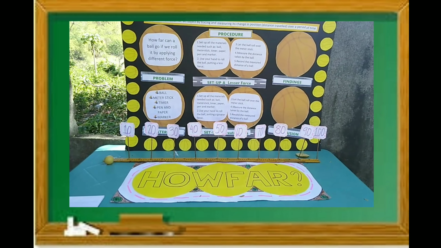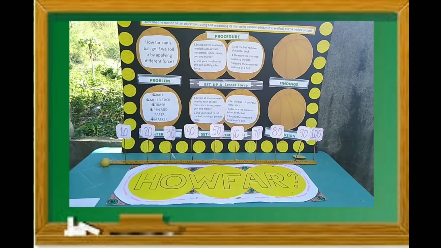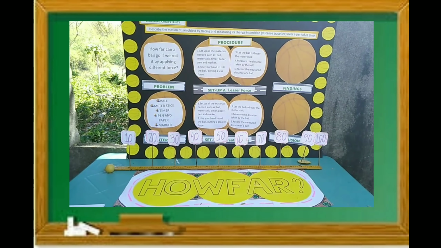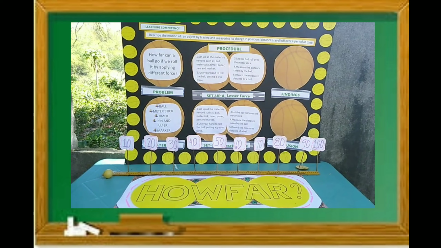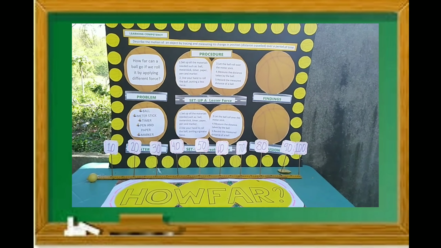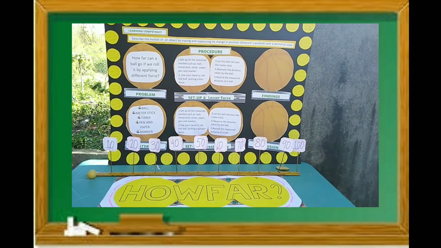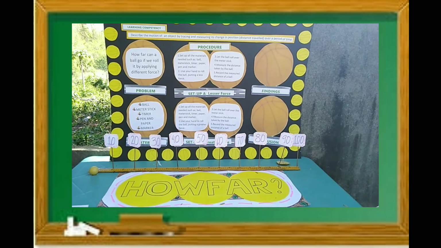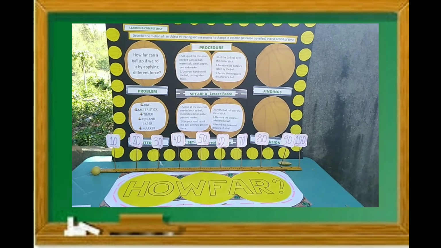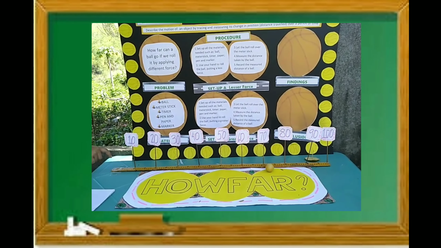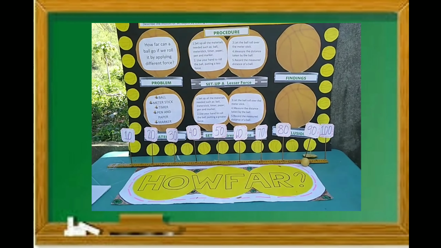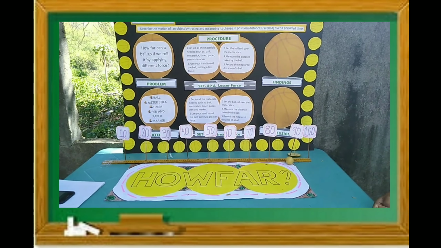Can you describe what happened in the experiment? And for another experiment, in setup B, greater force, set up all again the materials needed such as ball, timer, paper, pen, and marker. Use your hand to roll the ball putting a greater force. Let the ball roll over the meter stick. Measure the distance taken by the ball.